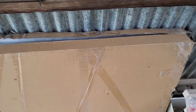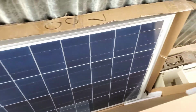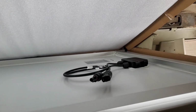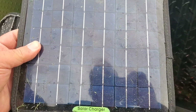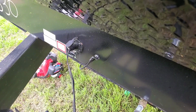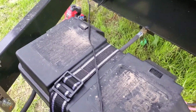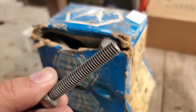Alright folks, I went to an auction today and I got this brand new 100-watt solar panel for 37 bucks. Heck of a deal. So I had this really small solar panel to help charge up the 12-volt system when we ain't here. See, it plugs in right there. So I'm gonna get the adapter and plug that 100-watt in here, and it should help tremendously keep this charged while we ain't here. There's the wire since we get that. This was a heck of a deal right here. Not gonna be that bad.